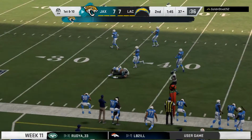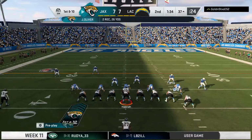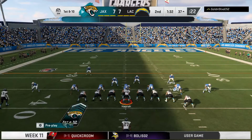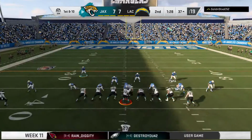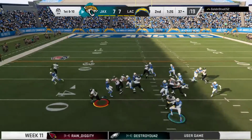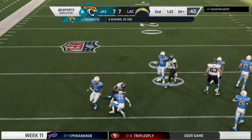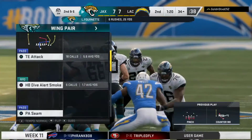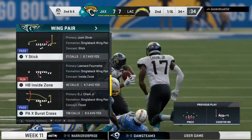And after that completion, you can understand why so many teams in the league are emphasizing speed on defense at every position. The tight ends have created so many tough matchups now. If you can't run with a tight end as a linebacker, this is going to be the result every time. They will get 4 yards here on the first down run, and that'll make it 2nd and 6. Desmond King making the tackle.